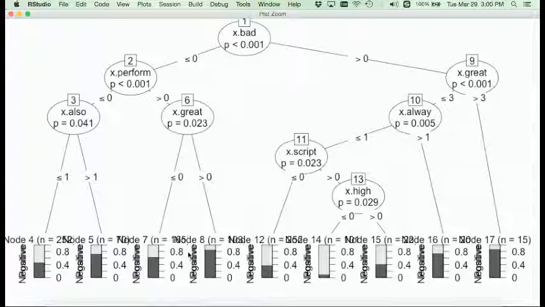So let's look at one simple path. If this review includes the word bad no more than once, and if it also includes the word great more than 3 times, this review will be predicted as positive.